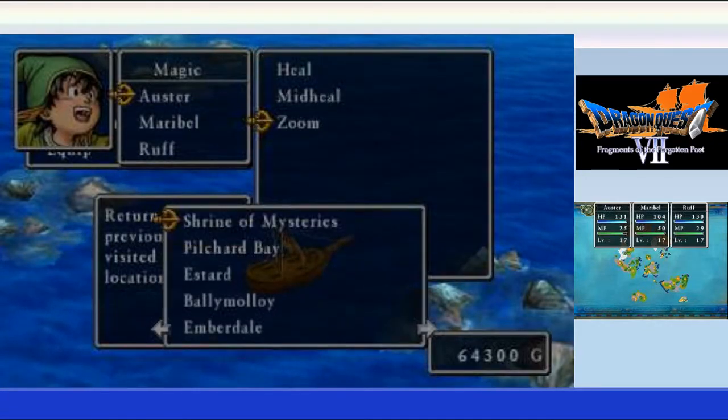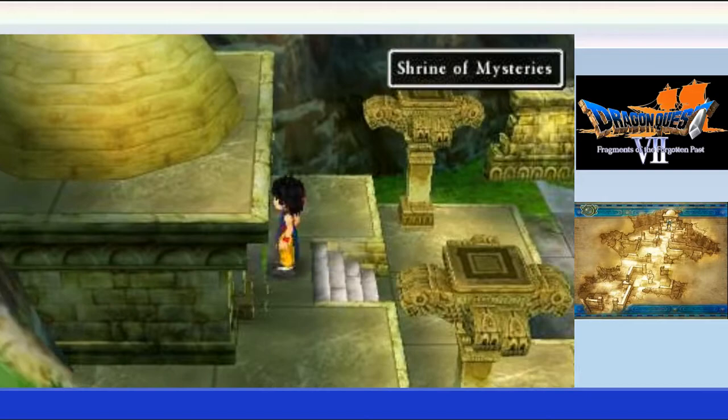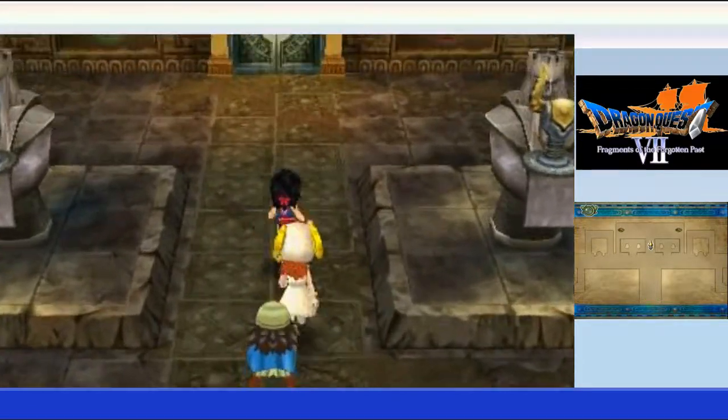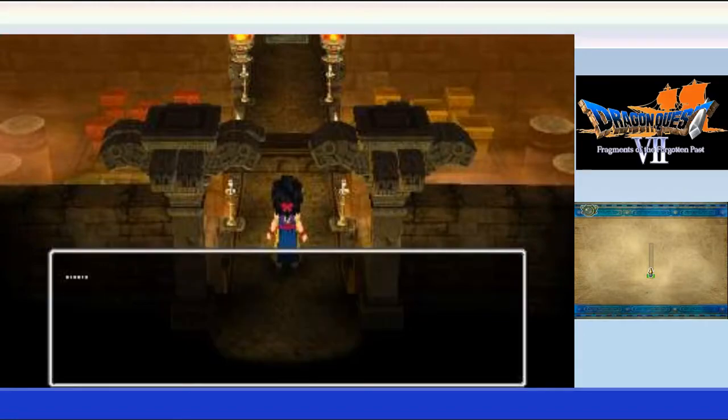Let's see. We need to go back to the Shrine of Mysteries because we actually don't have the ruby yet. Okay, that's right. I'm sitting here getting ahead of myself earlier. We didn't actually keep that ruby, but they're going to give us one. We got to go back to the past to get one of them for safekeeping.